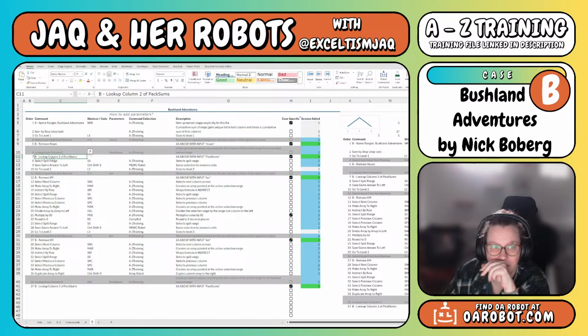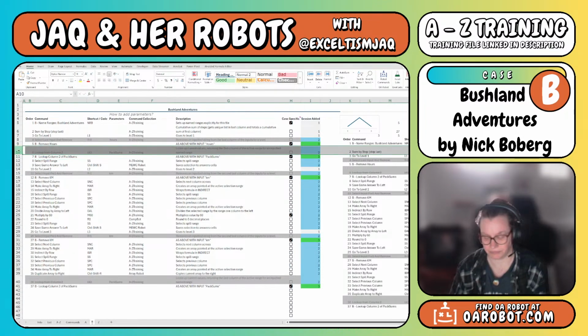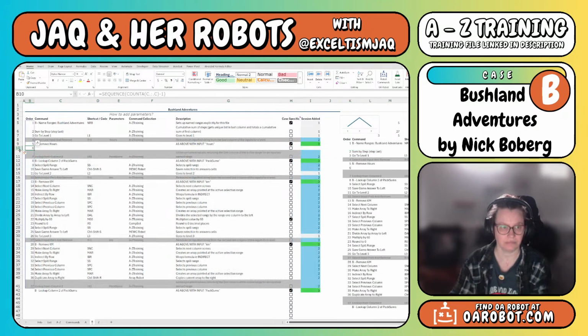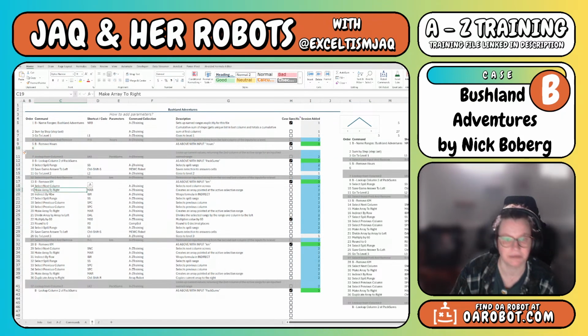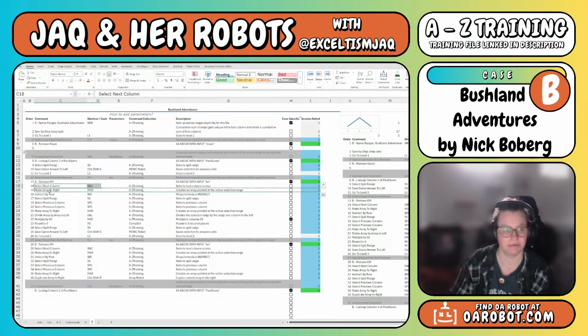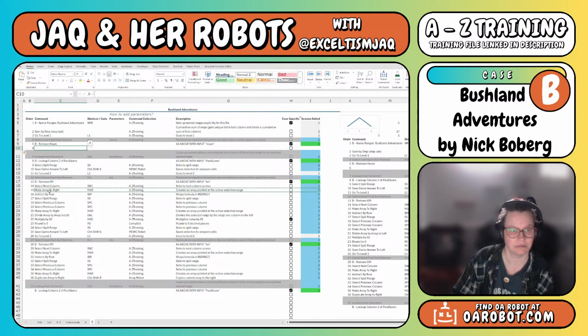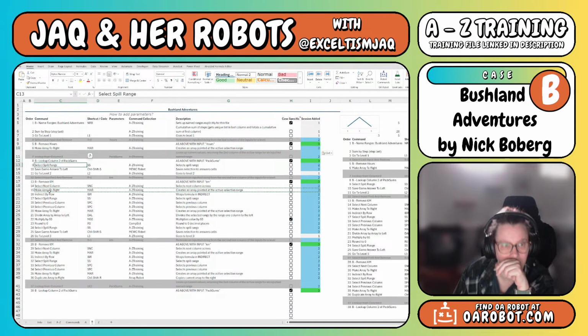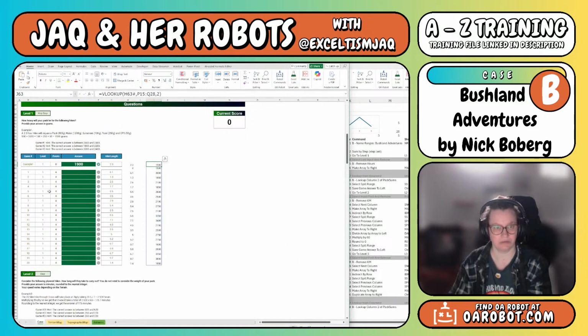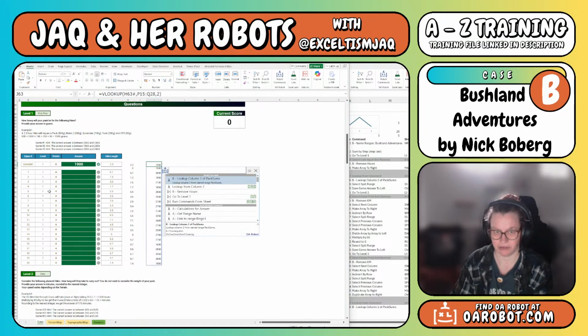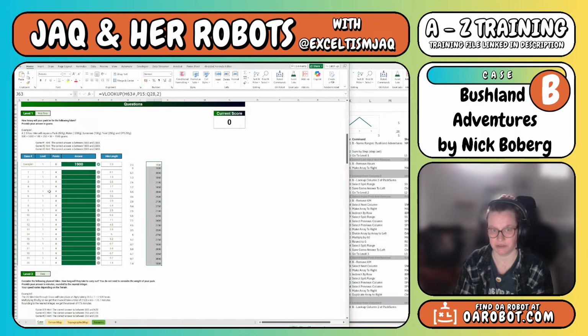Okay, so we'll put in a make array to right here. So let's look up column 2 of Paxons, and then we can select spill range, and then save game answer to left.